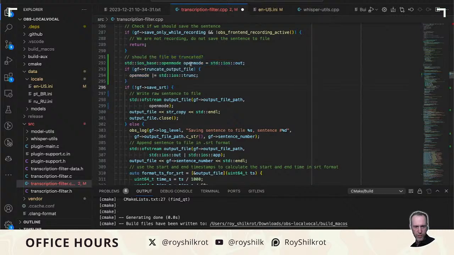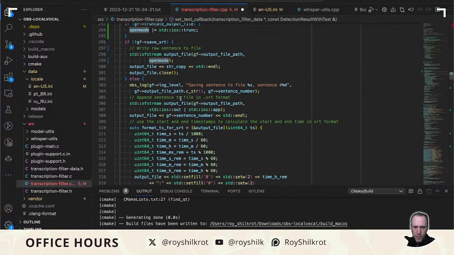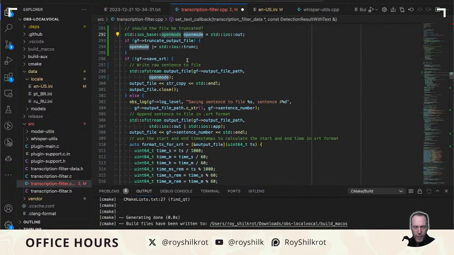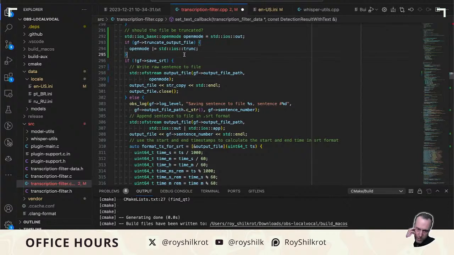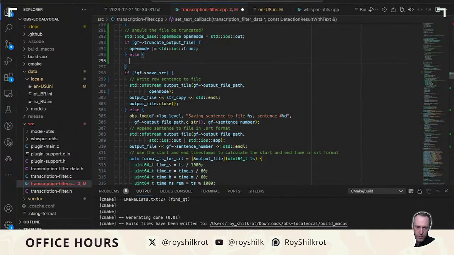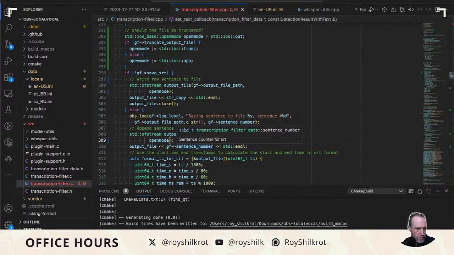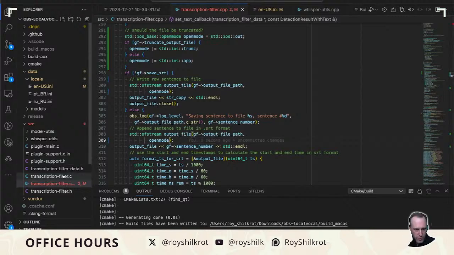So put this up in here. Now, trunk, else append. Okay, so we'll do this. We'll use open mode. Okay, that's good. All right, so these two things are different.